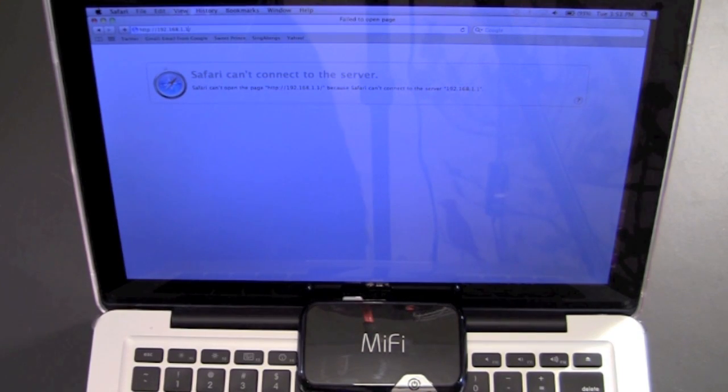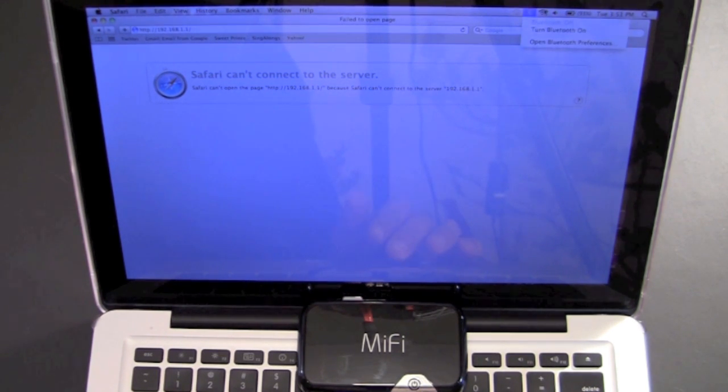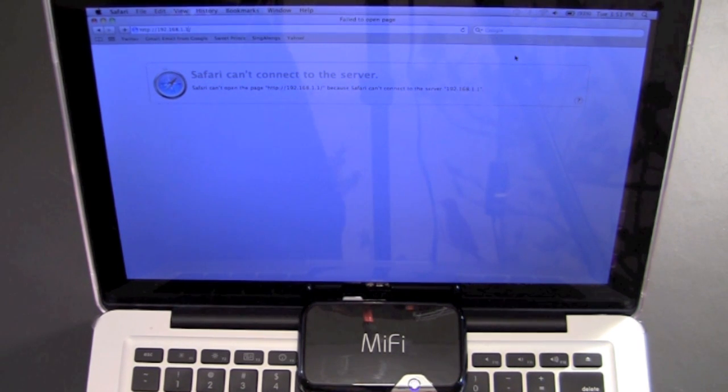So first things first, I've got my MacBook Pro here, and I'm going to connect to the MiFi with my MacBook Pro. We'll run some speed tests, and then I'll connect another device just so you can see how that looks. So right now it's looking for the network. Hopefully it'll find it, and there it is. You can see it's there, MiFi secure, and I will connect to it. I've already put in the password, so I should be good to go. It is now fully connected.